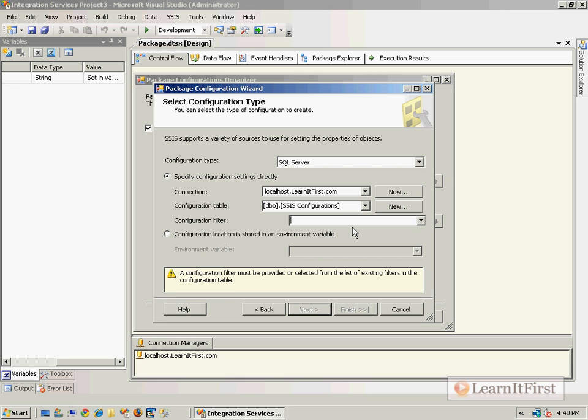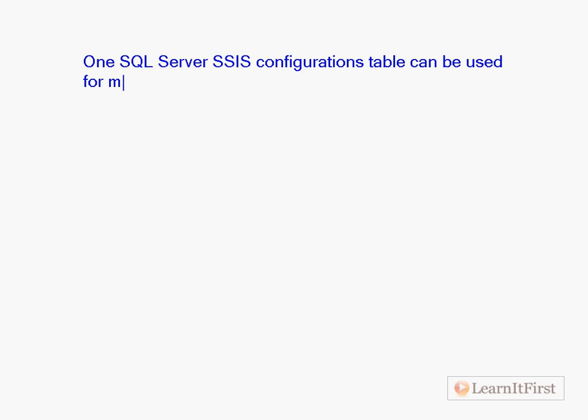Now, let's see how to describe this. So one SQL Server SSIS configurations table can be used for many packages.